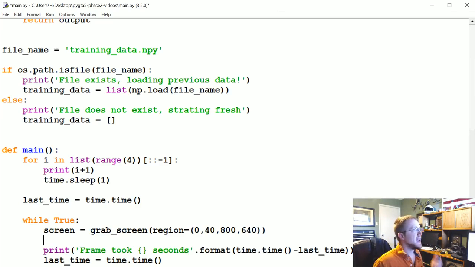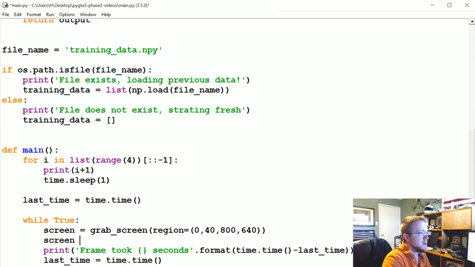Because think about it this way. Can you play Grand Theft Auto 5 in grayscale? Yeah. So if you could do it, a neural network should figure it out, right? That's the whole point. And if we can trim down that data, because grayscale is 1/3 the size of fully RGB data, we want to scale it down if we can. So we are going to do that.